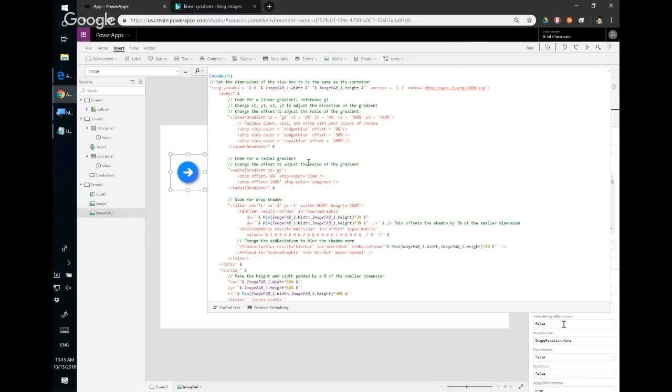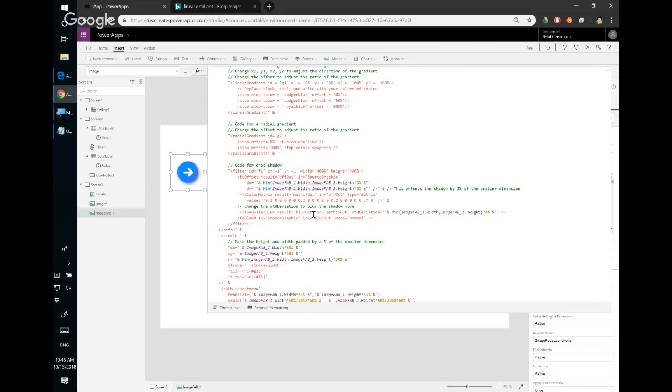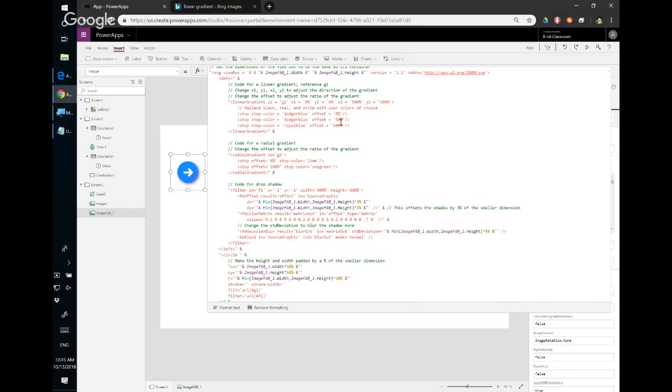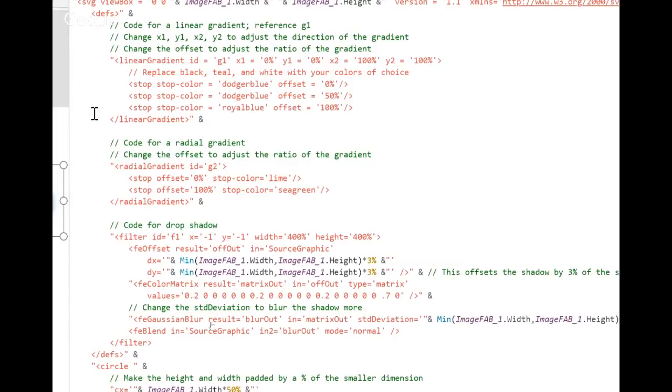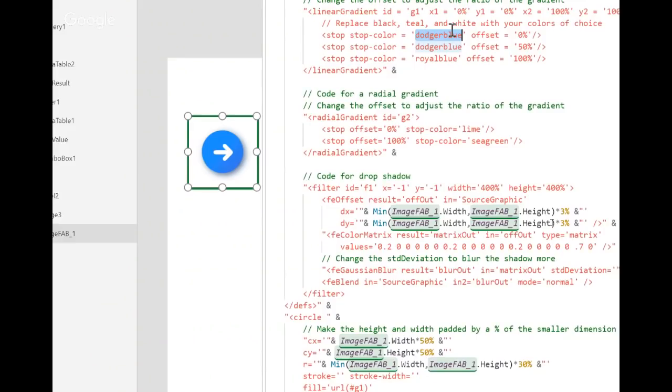Okay, let me go over the next gradient. Actually, let me just show it to you right now. Maybe I wanted to change the color to teal, and maybe the middle color I want to be sea green, and then maybe the third color, maybe I want it to be white.